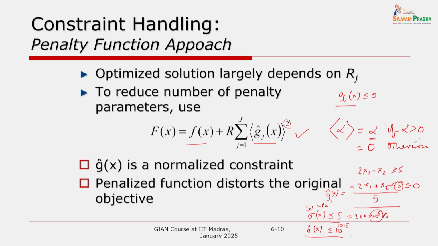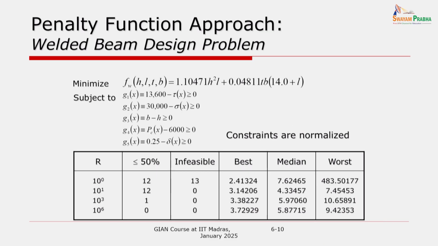Here it's a million, here it's only 0.5. If you just use these as g, the deflection violation is going to be ignored because it's such a small number compared to the other. So what you do is you bring the stress constraint to the side where it's less than or equal to 0 and divide it by S, and you bring the deflection one to this side and divide it by 10. Now these numbers are normalized; they have more or less the same value. That's the normalization you have to do. Otherwise, it will not work properly. So with that, you add all of them.